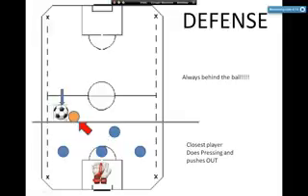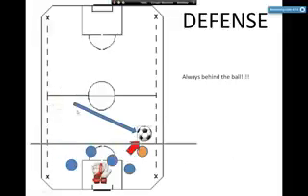So what happens if the ball changes position? Let's take a look. The majority of the players come back because they always need to be behind the ball. And somebody pushes. Somebody applies pressure. So again, do not wait for your opponents. Pressure them. In this illustration, we have only 1 player pressuring, but there might be even 2 players pressuring. The important thing is that we always pressure and we always push people outside of the danger area.